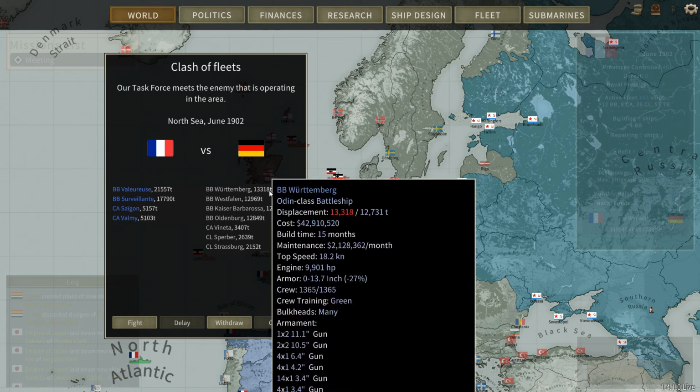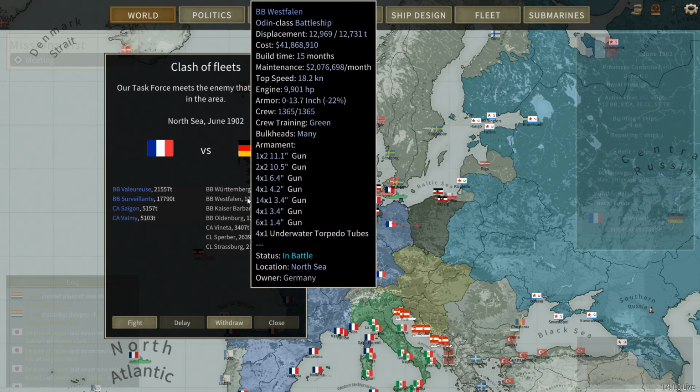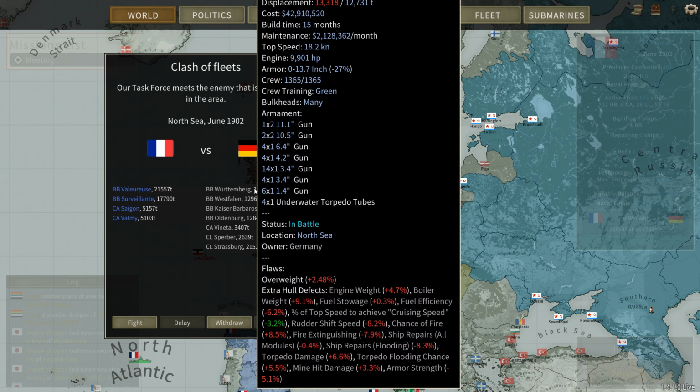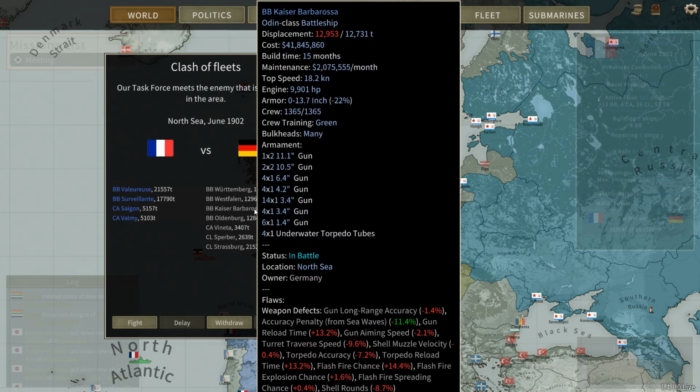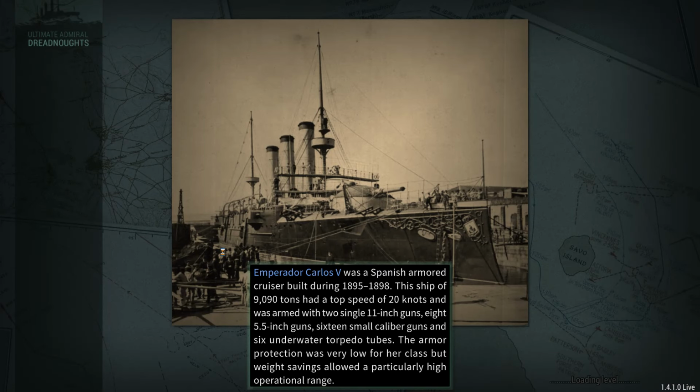Oh my goodness, we have a real fight. I don't think this is a new class. Odin class. At least I'm fairly sure it is. These look bigger than the other ones we've seen, with an escort of cruisers. A real fight.